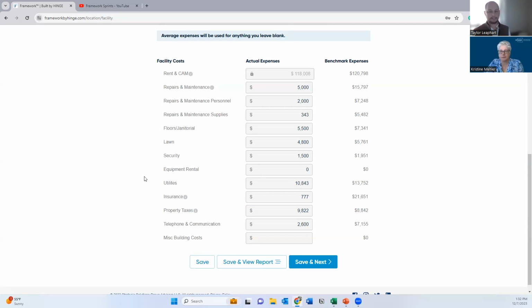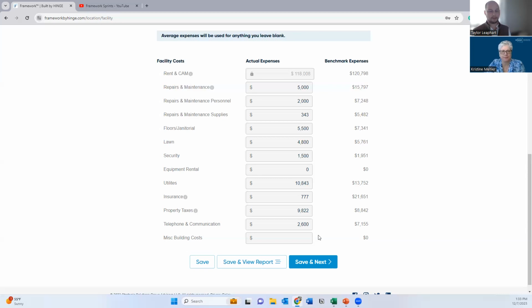But exact same as staff costs, with the most common line items that we see within the industry, we have identified here, and you can input all of your numbers as you see fit based off of the little information icons that we have here, as well as the miscellaneous bucket. So if you have just a random facilities charge, something that you have incorporated in there, I'm trying to think of one off the top of my head that we don't have here. Man, I think we did a really good job covering our bases on this one.